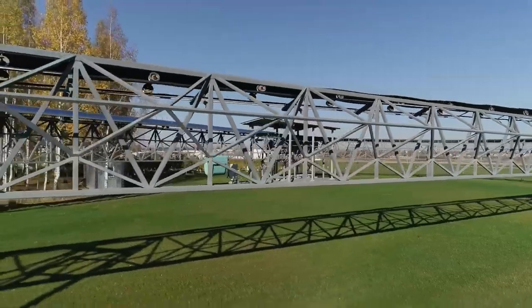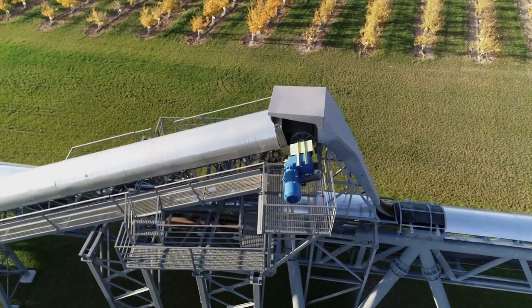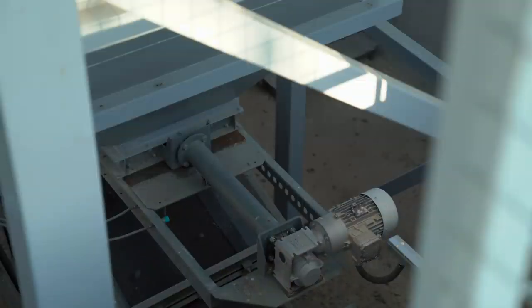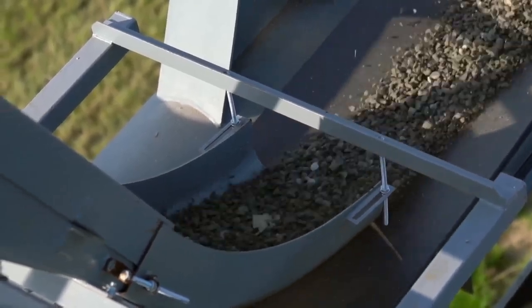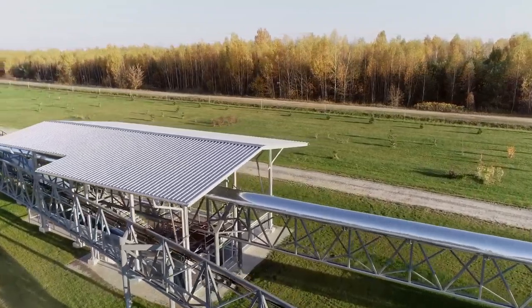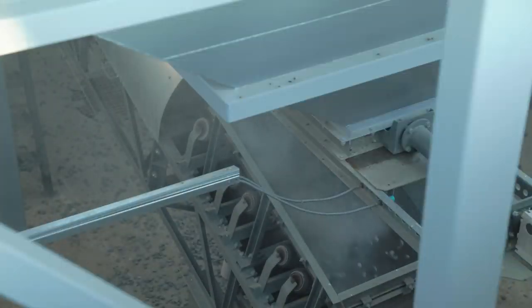The Cargo Transport Complex is an operating transportation line that is now ready for testing and demonstration of hauling bulk goods according to its intended purpose. The main processes of transporting bulk goods — namely loading and unloading — are performed without participation of service personnel. An operator controls the haulage process with the help of automated monitoring and control systems.